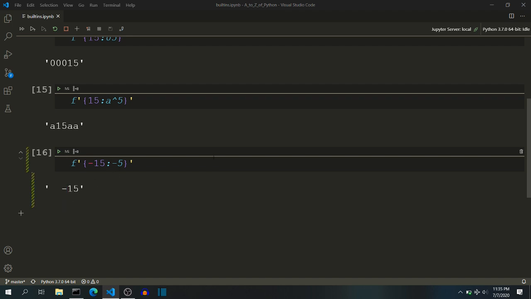But if we specify the final option of the alignment character, that is the equal to sign, like this, then the padding character will be inserted after the sign and before the numeric value, like this. As you can see, negative sign, some spaces, and then the numeric value.